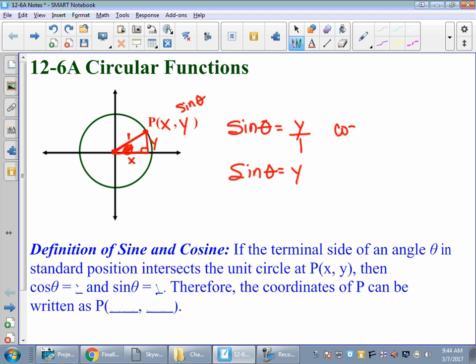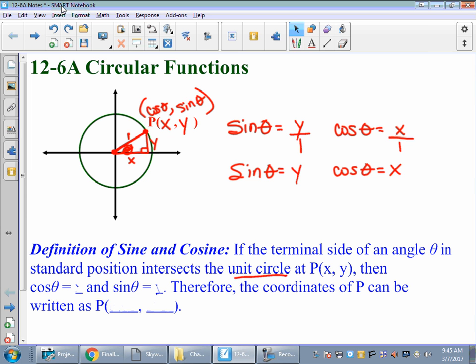If we do the same thing with the cosine of that angle, it's the side adjacent, which is x over the hypotenuse 1. And again, because the hypotenuse is 1, x divided by 1 is just x. And so the x coordinate is your cosine of that angle. So you're actually looking at the cosine and sine values when you're looking at this ordered pair. This is only true if they tell you that point P is on the unit circle. So if they give you an ordered pair and tell you that it is on the unit circle, you know that the x value is the cosine and the y value is the sine.